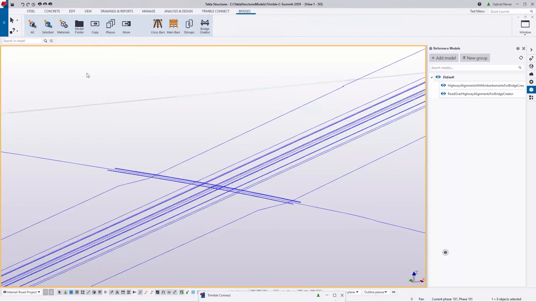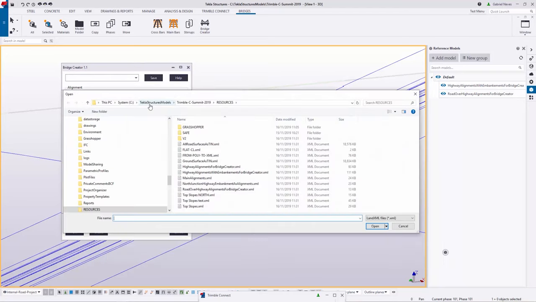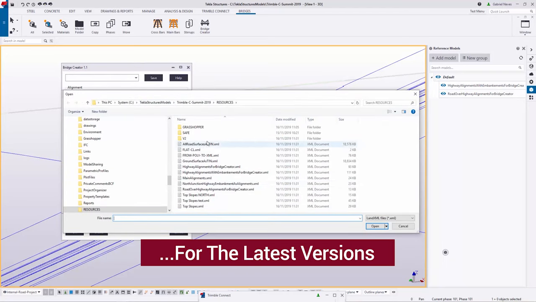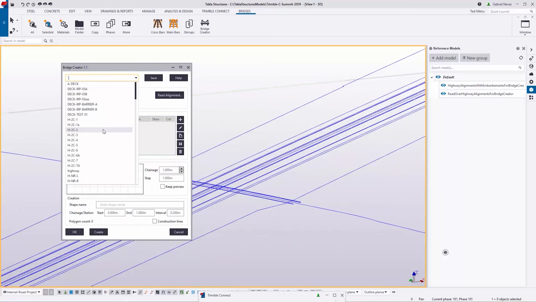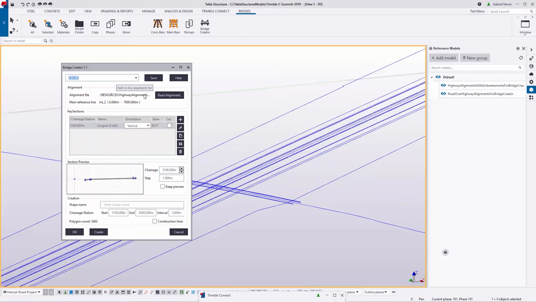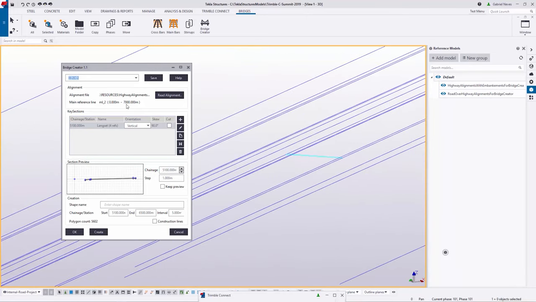And now I go to my Bridges tab. If you don't have it, it's easy to create nowadays a tab in Tekla Structures, and I'm going to launch my Bridge Creator. If I'm going to read an alignment, I have now the files there. Let me load a pre-saved file that I have here. For instance, this one, and it is reading the file because I pre-saved it and the file wasn't there. Now it is there, so Bridge Creator can read the file and will create part of the asphalt with this file. Working with the Bridge Creator, we can then model the road and the bridge.